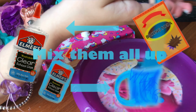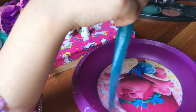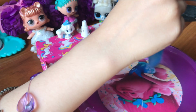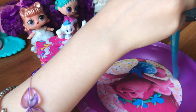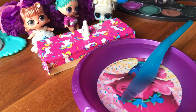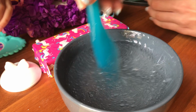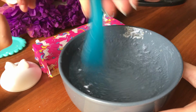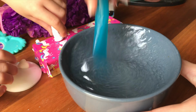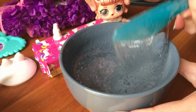Can I mix it? Okay, you can mix it. Very gently. So, guys, we're gonna mix it a little more. So mix, everyone. And we've mixed it. So yes. Let's put the slime in. Change bowls again. And we have been using the activator. And it has been working. We have really bubbles. So we're just going to be mixing it until we get our consistency.